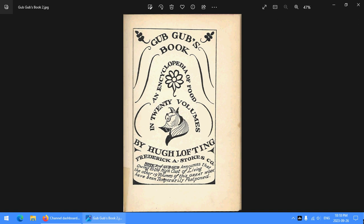However, this turns out to be not encyclopedic in nature, but instead is merely the story of several different evenings over the course of several months, during which Gub Gub was telling the various animals, Dab Dab, Jip, Whitey the Mouse, and Polynesia, who said very, very little, and of course Tommy, about what he intended to write and what was in his book. So it's really more just a narration of several evenings of an author discussing the process of writing his book.